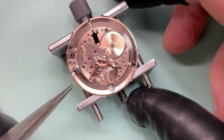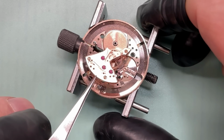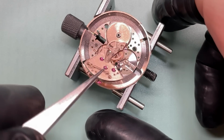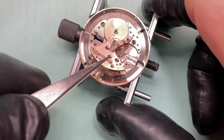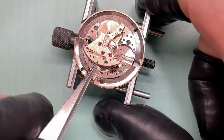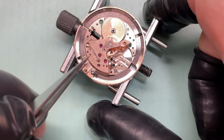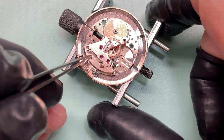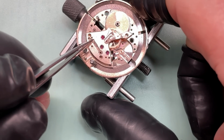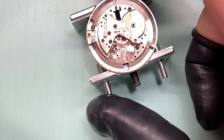Yes, good start. As I say in all my videos, you see the mistakes as they happen. I wouldn't say this is a mistake. Oops. I wouldn't say it's a mistake. It's just remembering we're actually some weeks apart from the cleaning to the rebuild. I've had other things on, other projects to do as well for other people and myself. So sometimes you can't quite remember where the parts go. And there's no exception with this today. Right, I'm going to start again.